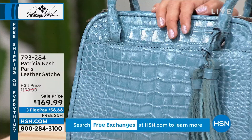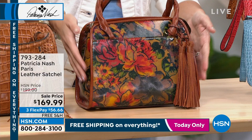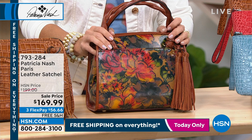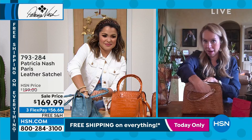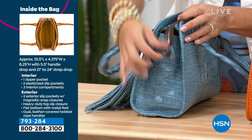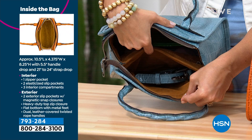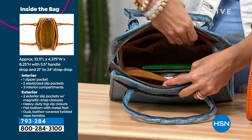And then we do have a print, the Summer Drawing — it really does look like a sketch, like an artist was drawing, and we put it on this beautiful purse. It's roomy but not massive, and there's plenty of space. So you've got a pocket on the front and the back — both mag snaps, so you can feel really secure about putting your phone or keys in there. When you open it, there's one big compartment, and you've got the zipper tag, plus two little secret compartments on both sides. So if you want to put something slim in there, you can do that on both sides. And you've got the strap in there if you don't want to use the crossbody. Inside there are elastic pockets and a zipper wall pocket. Quite a bit of organization in there for this little ladylike bag.